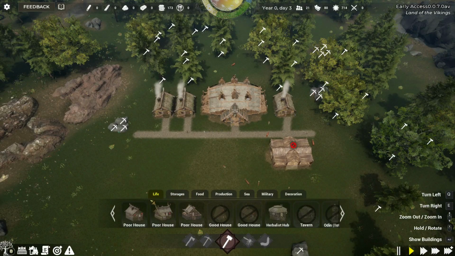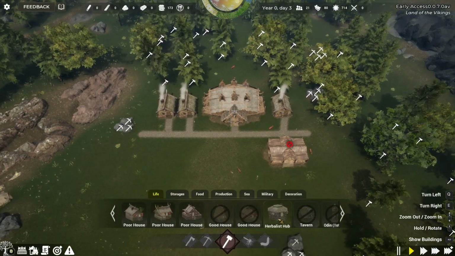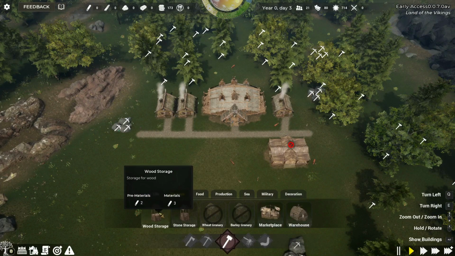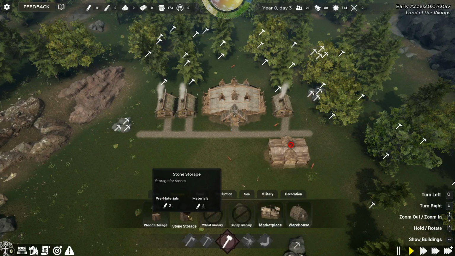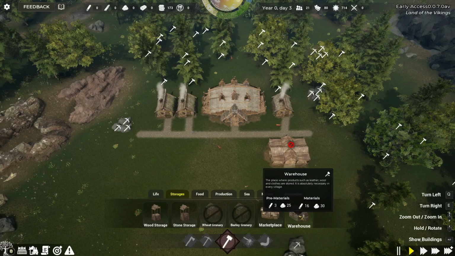And, well, here we have our buildings. We can have live buildings, which is basically housing, but also the herbalist where a doctor lives. Those are all in here. We can go to storages. Make a storage for wood. Make a little storage for some stone. We can also have a warehouse where leather, wool, clothing, and food is stored. You need it, of course.